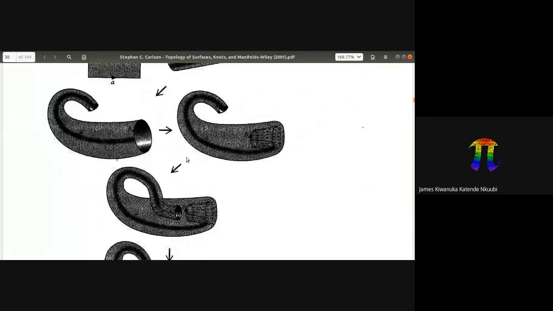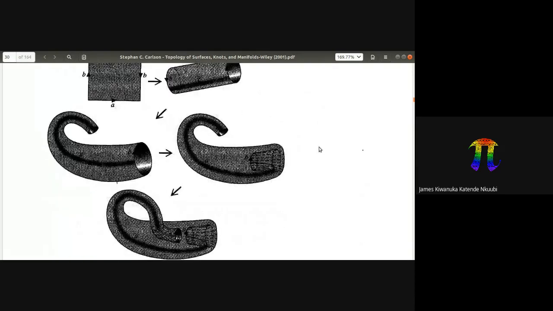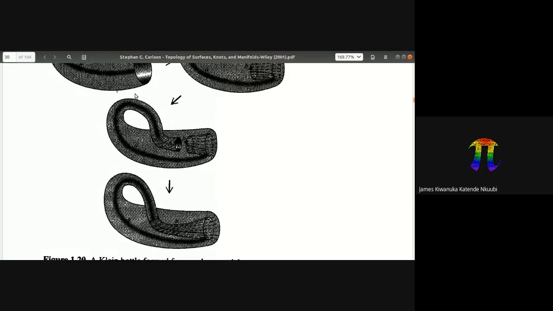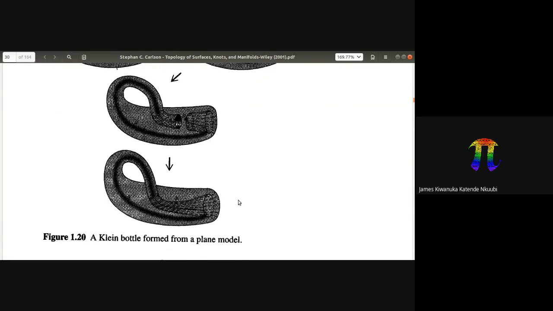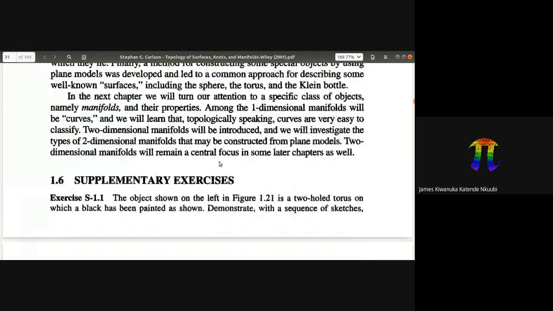Then there's this one for the Klein bottle. This one is a very interesting construction because it's actually a 2-dimensional surface, but its natural space is a 4-dimensional space. Now, if you want to construct it in 3-dimensional space, it will intersect itself. But again, it is a one-sided surface. There's a nice video on YouTube, I'll look it up, which explains why this is a one-sided surface. So this is a non-orientable surface. It's one-sided. There's also one more for the projective plane, but I think that will come later.